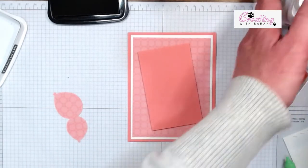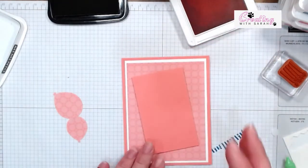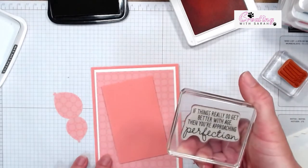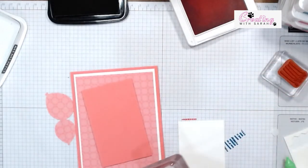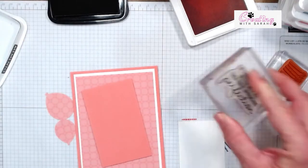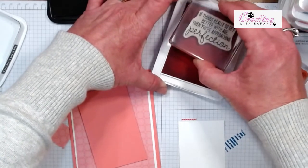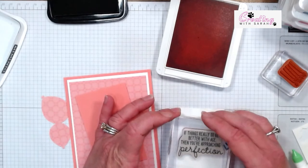So this one is Flirty Flamingo. And what should we do for this one? Should we do the, if things really do get better with age, then you're approaching perfection? I love that saying. Does everybody have this stamp set yet? If you don't, it will not be available after Sunday. So it is definitely something you need to get on your wish list. Okay, so let's stamp this right in the center.